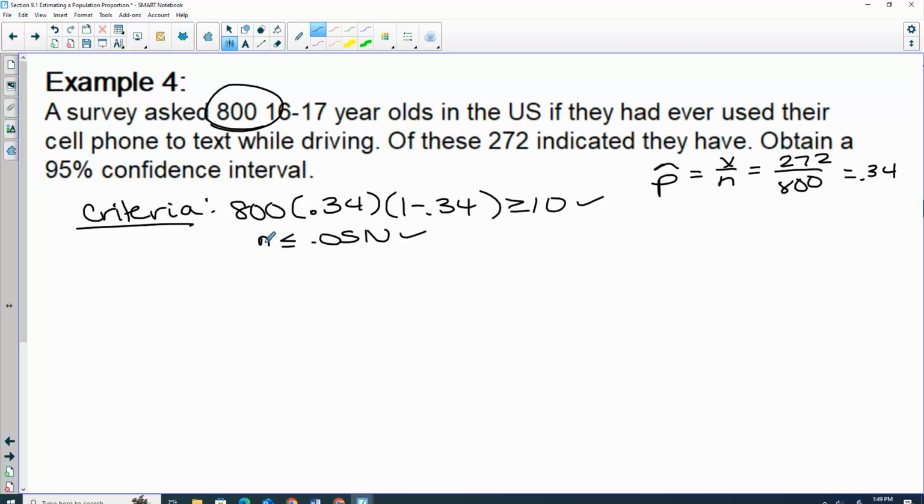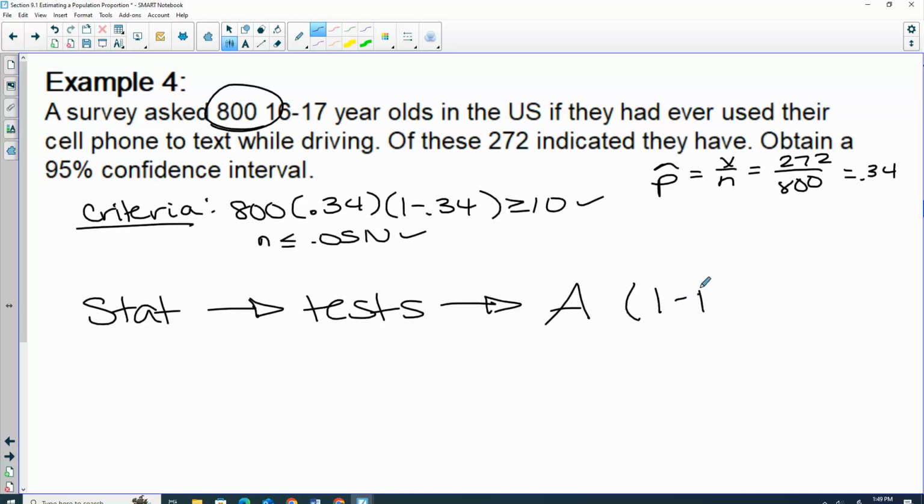On your calculator, if you want to do this by hand or on the calculator, you go to Stat, Tests, and then you have to scroll down until you see capital A. It's called a 1 proportion z interval. Okay, we only have one p hat, so it's 1 proportion. We're looking for using the z value, so it's a 1 proportion z interval. Then you have to type in x, n, and c level.